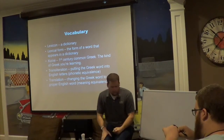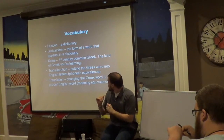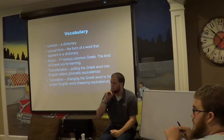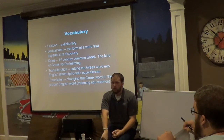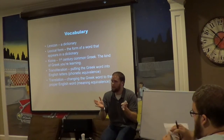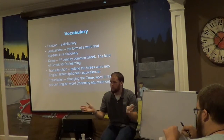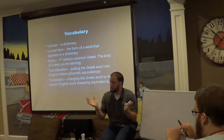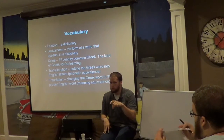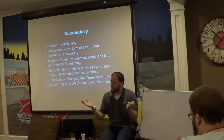Get into the vocabulary for this week. A couple of words to know. First of all, lexicon. I was going to ask, how long is a homework going to be? Homework should take you about 20 minutes. The idea is 20 minutes a day. That should cover all of your memorization, grammar, workbooks and grammar reading. If you do actually 20 minutes a day, 5 days a week, you should be able to get all of it done easy.